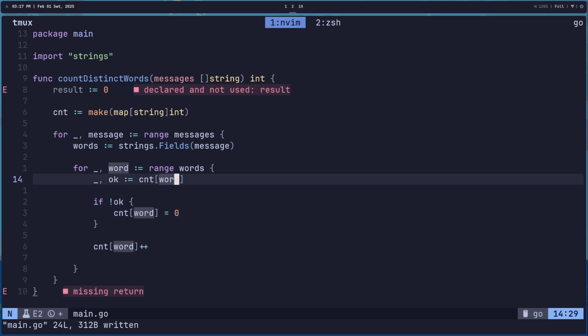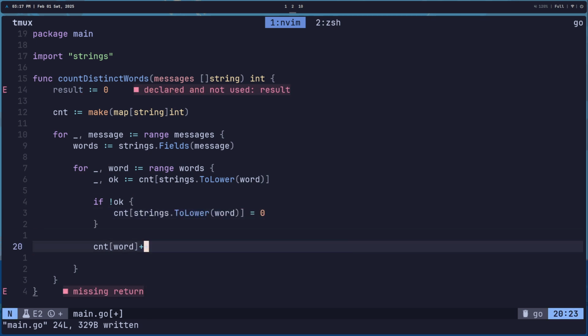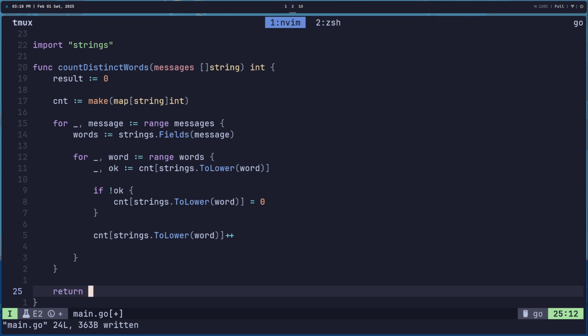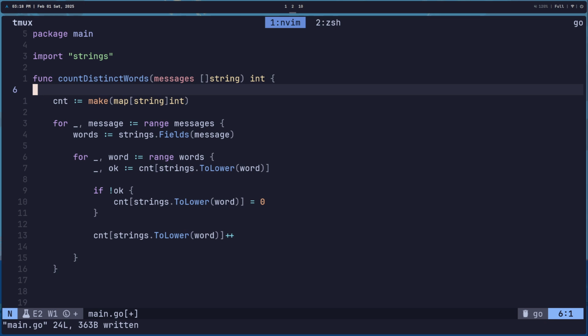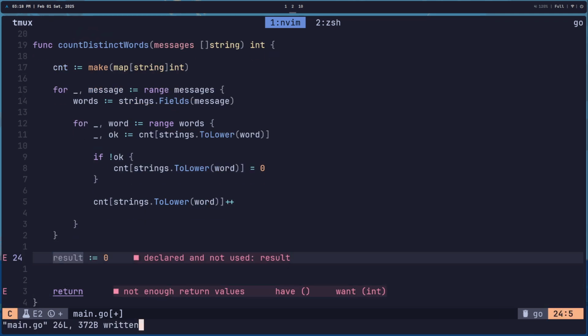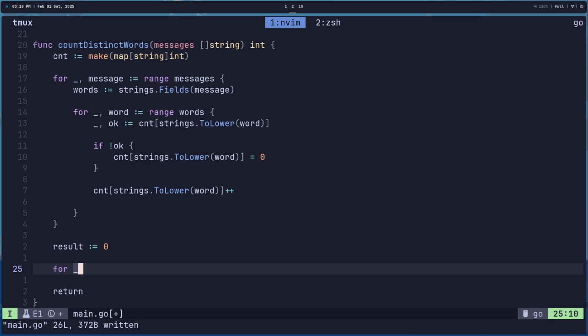Hold on, I need to strings to lower. And then we can return... I guess iterate key val of t.